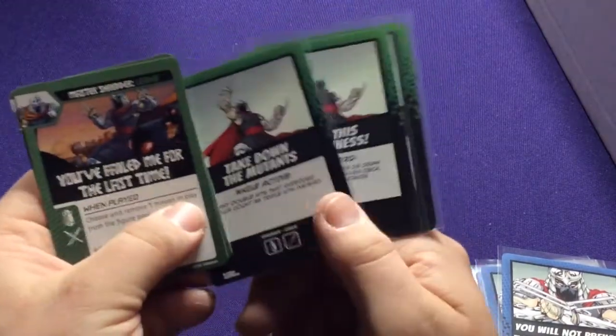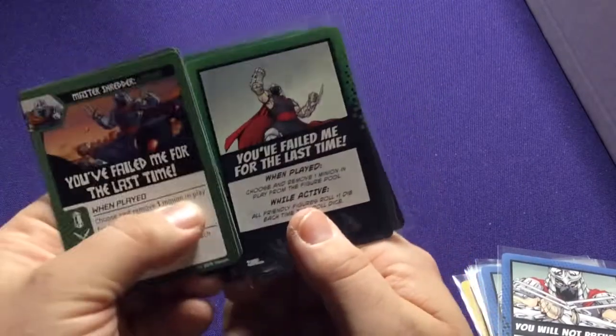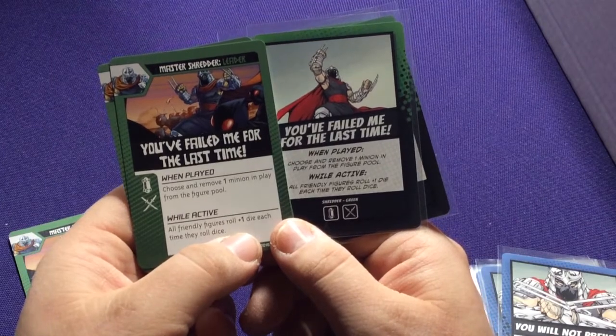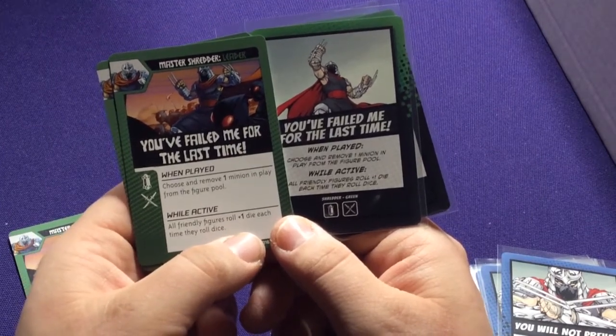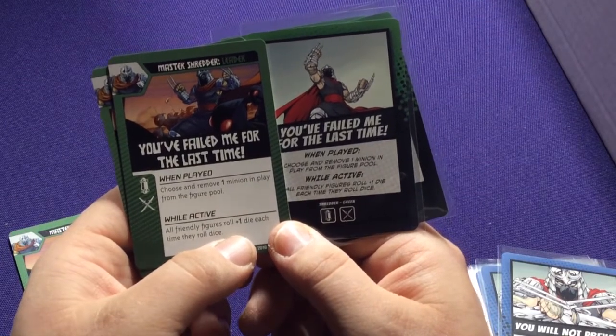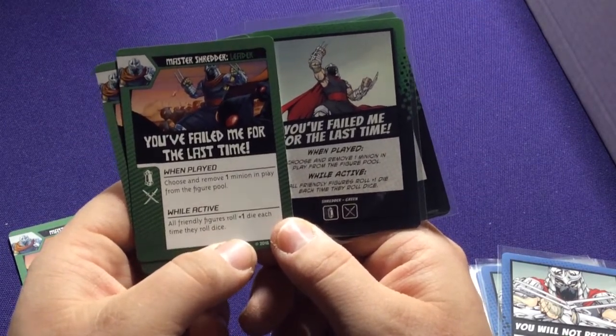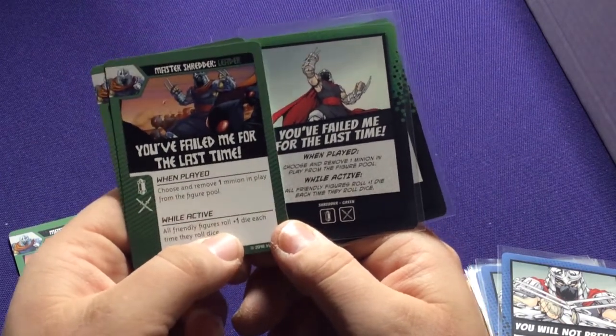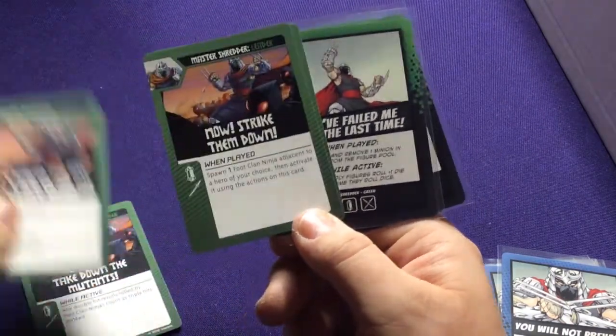Let's see what one of his other ones are. You failed me for the last time. When played, remove any one minion. Choose and remove one minion from the figure pool. While active, all friendly figures roll +1 die each time they roll. So that one's the same. So they kept that the same.